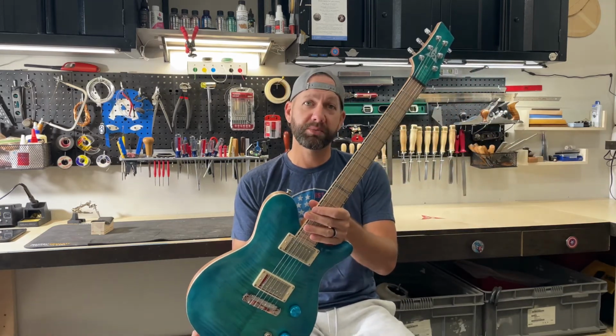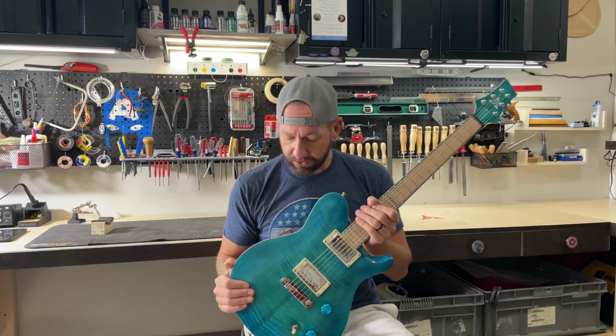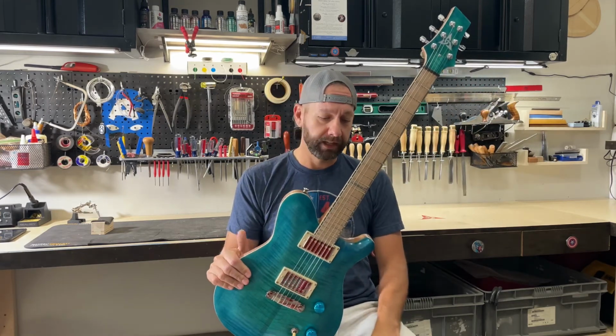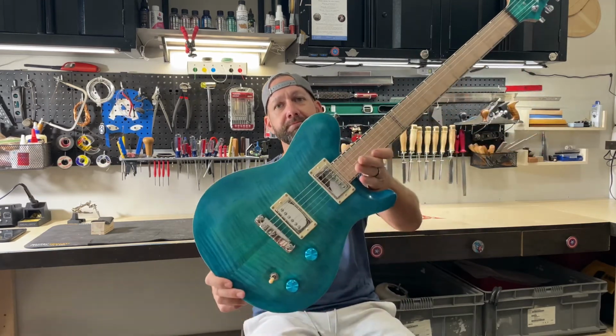better than my previous build, a lot faster than my previous build. So really excited with the way it turned out. We'll get a sound demo for you here momentarily as well. But that is the Trinity Guitars Great Guitar Build Off 2021 final entry.